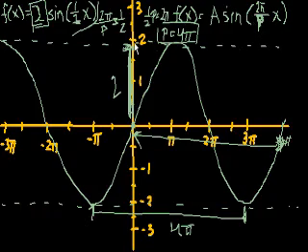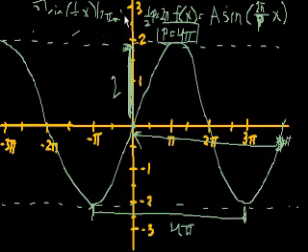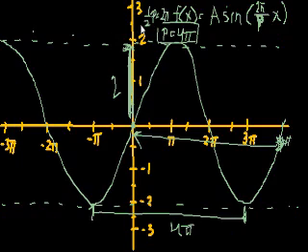Another way we could have thought about it, let me erase some of the stuff. Let's say I didn't have this stuff right here. Let's say I didn't know what the function was, and let me get rid of all of this stuff, right? And all I saw was this graph, and I asked you to go the other way. Using this graph, try to figure out what the function is.